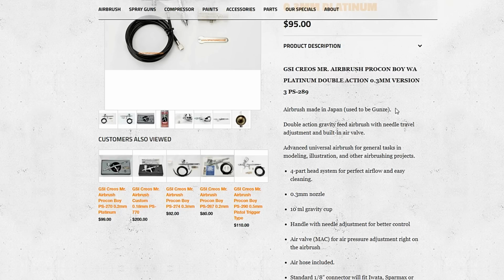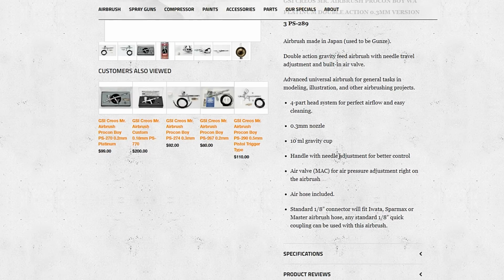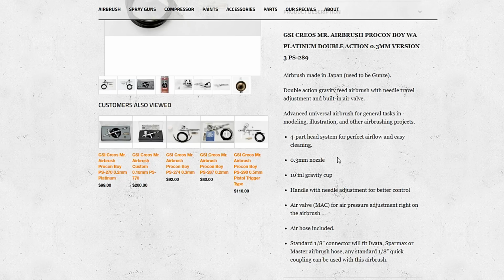Okay, so apparently it used to be named Gunzi or something. I don't know about all that. I know that it's made by Mr. Hobby in Japan. They pretty much make all the same airbrushes there. I've heard that they also make the Iwatas and some of the other airbrushes that are out there on the market. It is a 0.33 nozzle. It's got the four-part head system. There's one thing I don't like about this airbrush, and I am going to show it to you here once we get it out. It does have a built-in air valve, pressure adjustment, which I think is awesome.